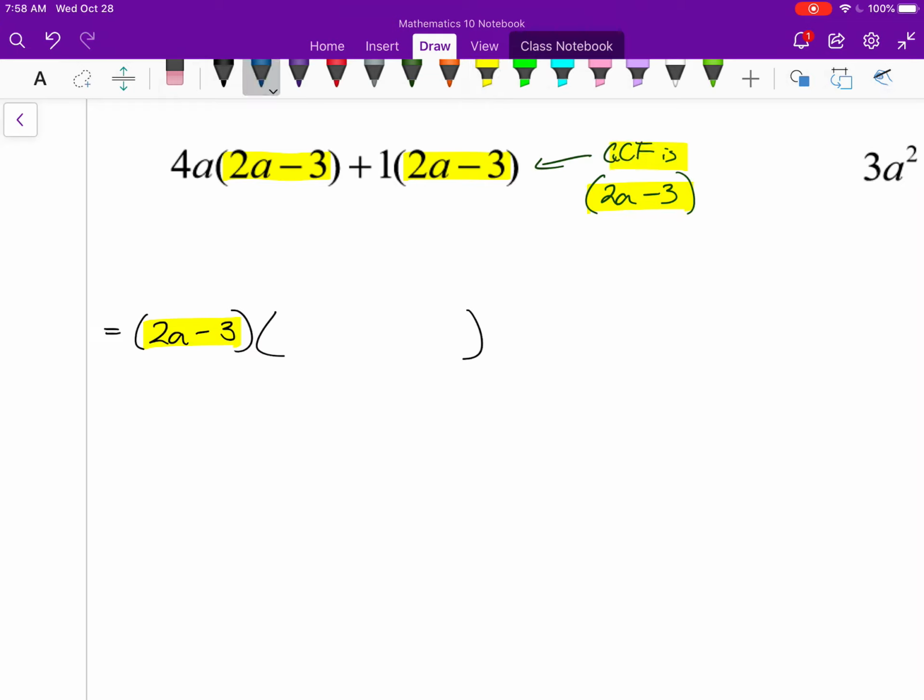And again, when we pull out a factor, we're always dividing by it. And so if I look at the first fairly messy term, I have 4a times 2a minus 3 divided by 2a minus 3. Well, those 2a minus 3's cancel each other out, so all that's left is 4a. Plus, the next term, I have 1 times 2a minus 3 divided by 2a minus 3. The 2a minus 3's cancel out, so all I have left is the 1. And I'm done. And I took out a greatest common factor that was a binomial, which is kind of tricky, but especially if I highlight it, it's pretty clear that both these two messy terms have that in common. So a factor can actually have multiple terms.